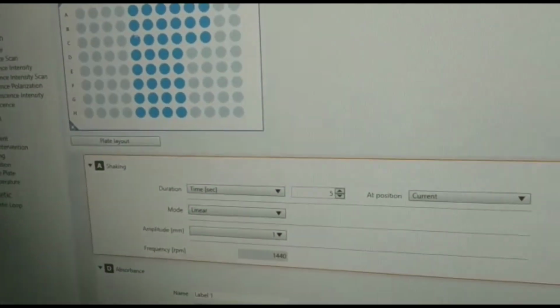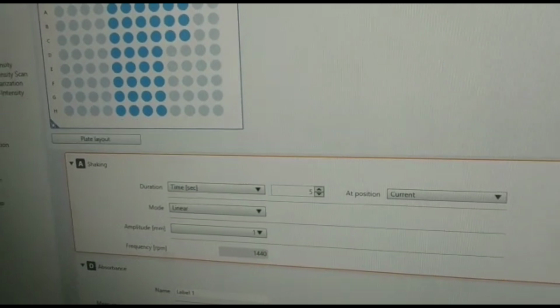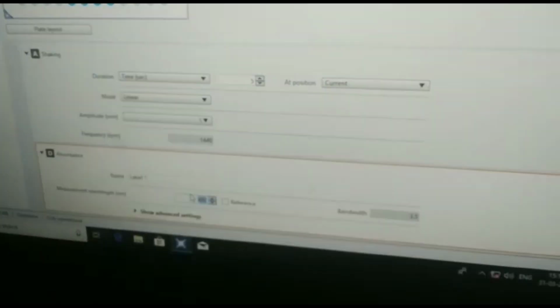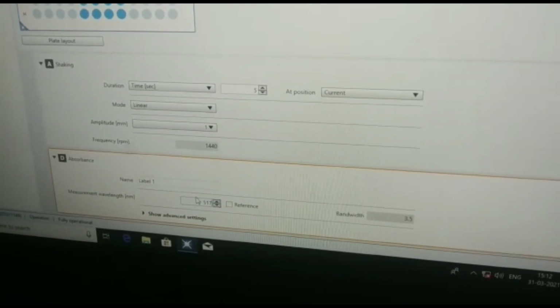What happened here is we forgot to put our plate in first, so keep in mind to be a bit precise. It didn't work because our plate was out and we didn't realize we hadn't placed it. So after choosing the wells, or even before it, come and put the plate first. You can also do that after choosing the plate in the list and then choosing your wells. The absorbance for the DPPH assay is 517 nanometer.